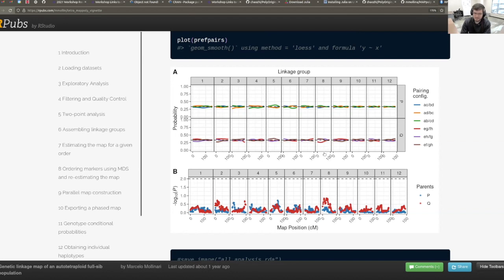But what we have seen so far is that when you have a given configuration that presents preferential pairing, the whole line is above the threshold, so it is very far away from the dashed line.